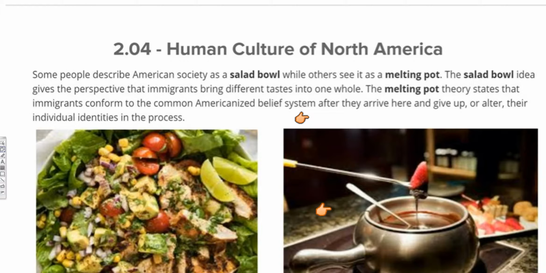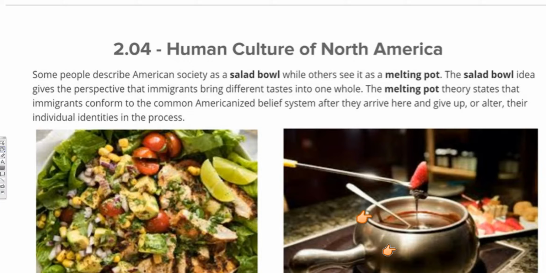If you think about a salad, you put a whole bunch of different things in there. I really like salad. This one looks like a salad I like a lot, called a Southwest salad, where you get some grilled chicken, corn, limes, tomatoes, that kind of stuff. You put it all together, and each has different flavors, and each brings something to it. And then you also have what's called a melting pot. Has anybody done fondue? I think that's what they call it. The melting pot is the picture on the right.